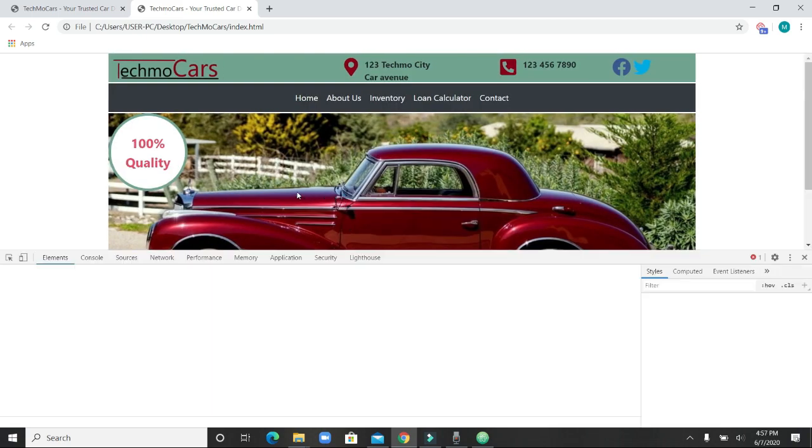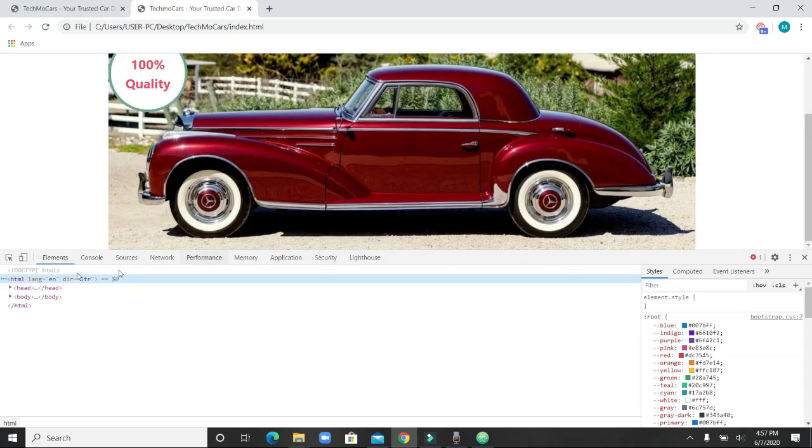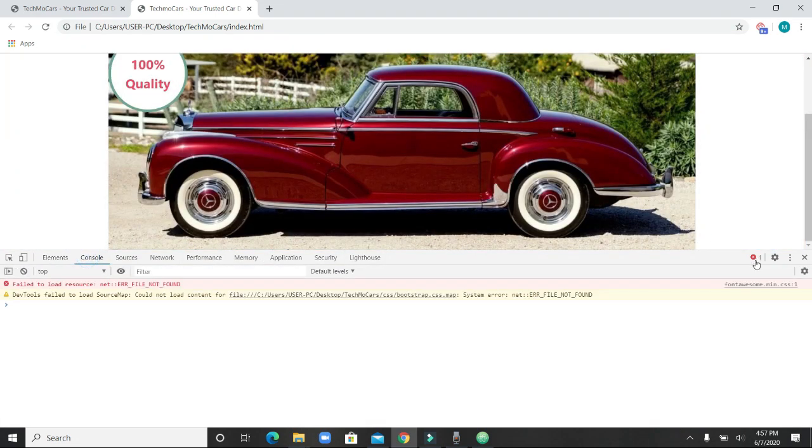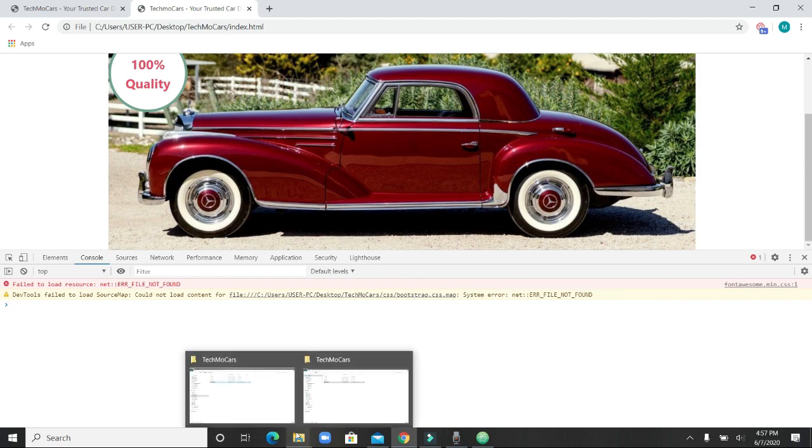So maybe I can just fix it right away. Bootstrap CSS map should be somewhere in my downloads.